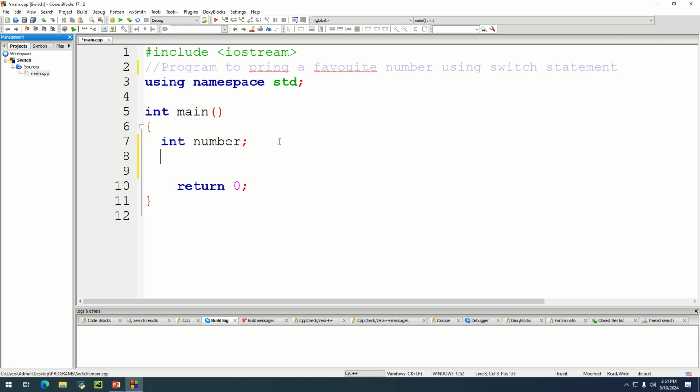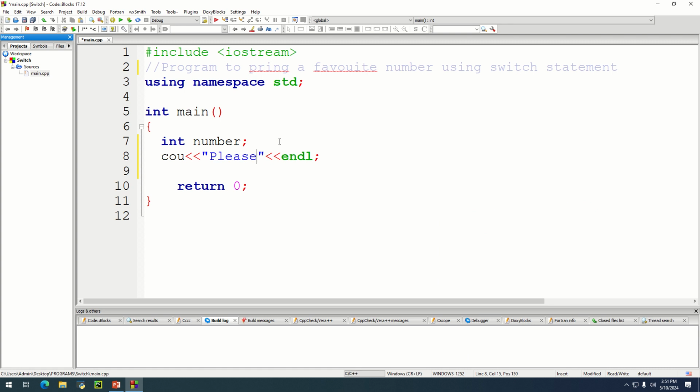Okay, so now let's print out something. I'll tell the user to enter a value.